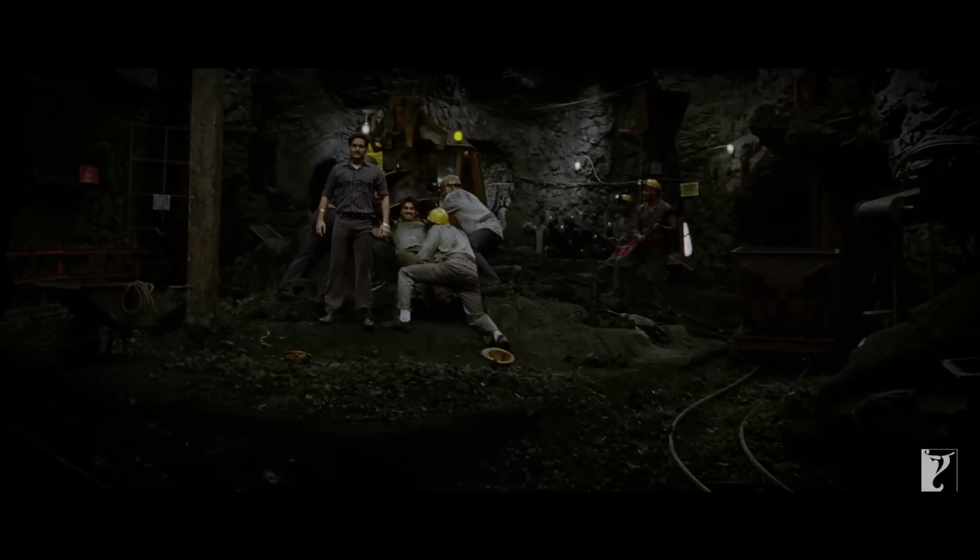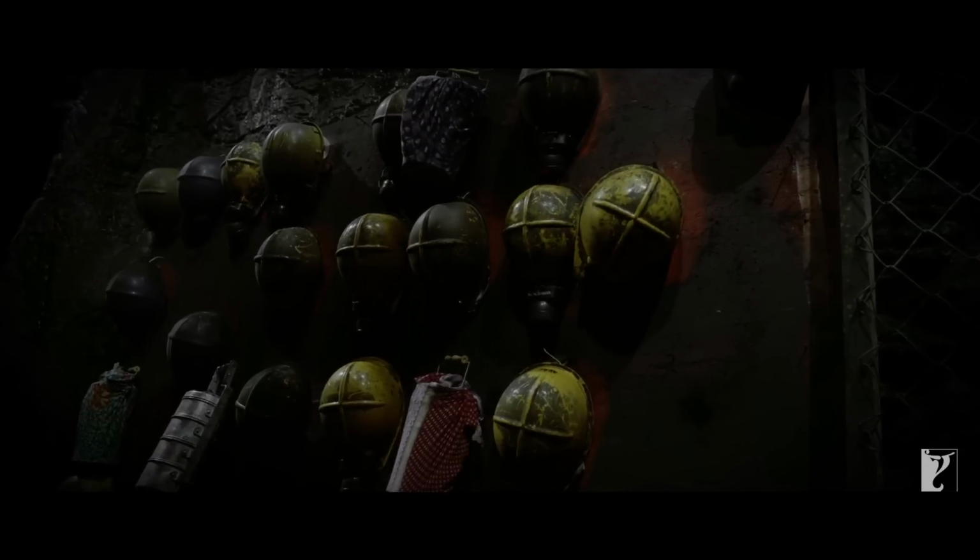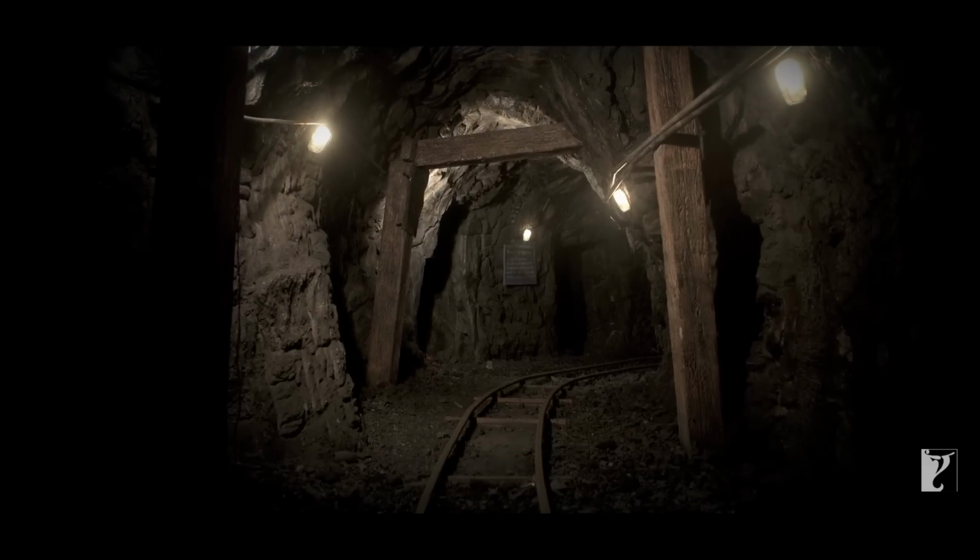When you go inside the mine, you wear a kind of headlamp which has a certain luminous intensity. What was beautiful in that is that Aseem has lit a couple of scenes just with a very faint source, which adds such a realistic texture through the whole scene and the whole setup that it makes you feel that you are inside.